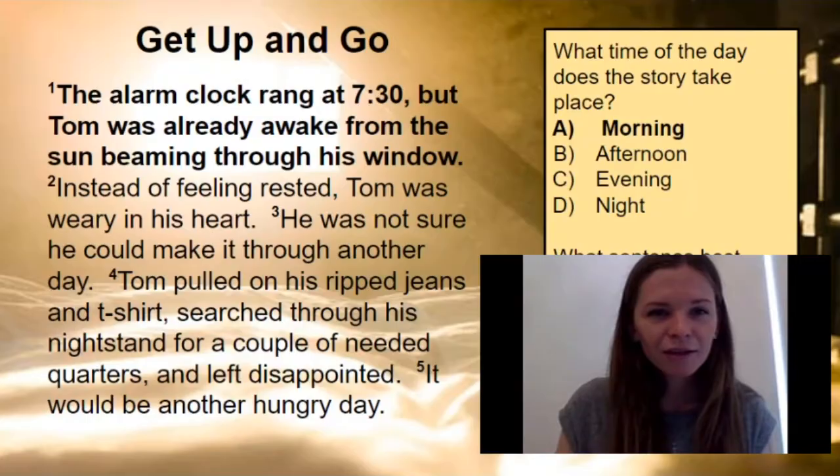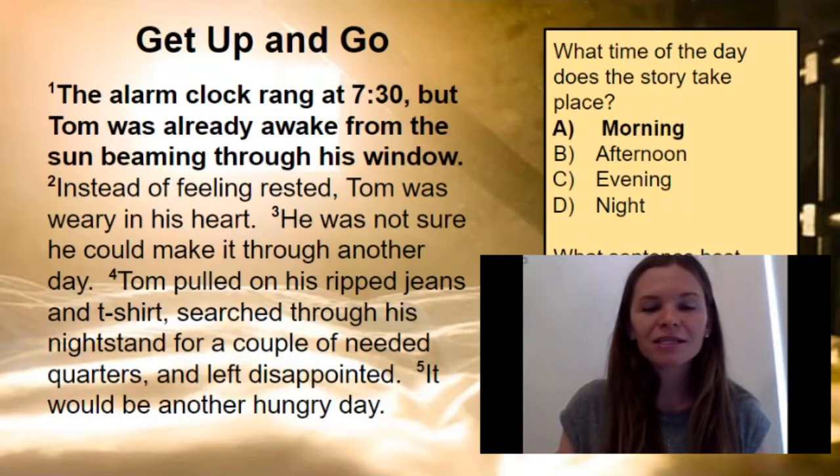You may have figured out that the story takes place in the morning. That's your analysis. The text never says those words, but you've figured it out. Now, what sentence from the story best proves that it is morning? You may have chosen the sentence that reads, "The alarm clock rang at 7:30, but Tom was already awake from the sun beaming through his window."